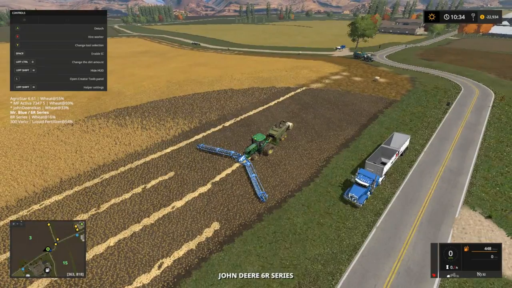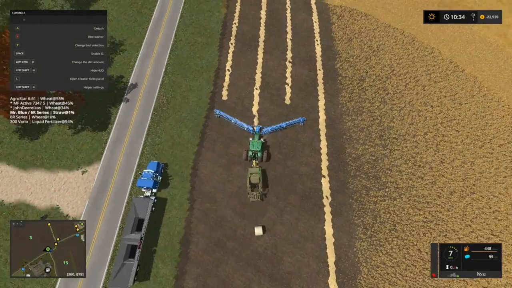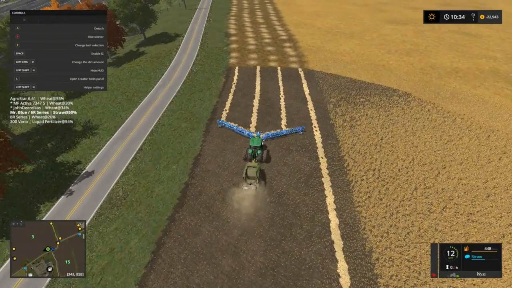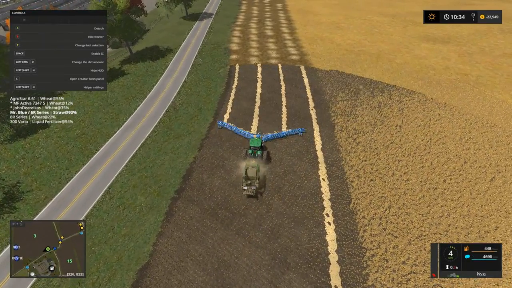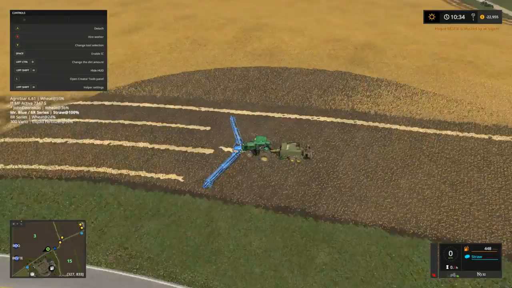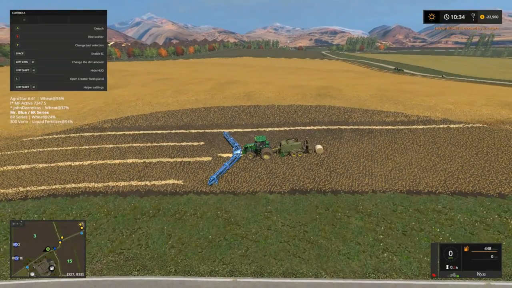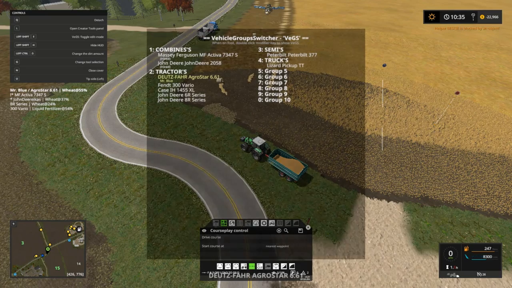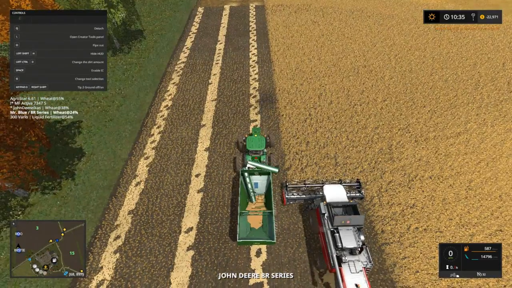Now what I can do is sell these bales, because that's about the only way we can make money right now. I can go do a mission to field 5. They want me to plant. Shoots it out of there, don't it? I figured something like that would happen.